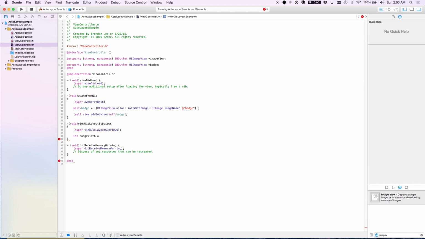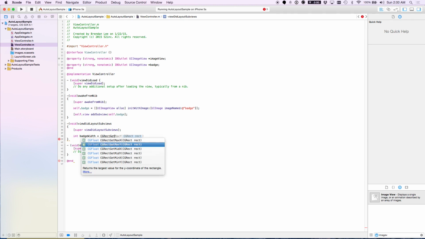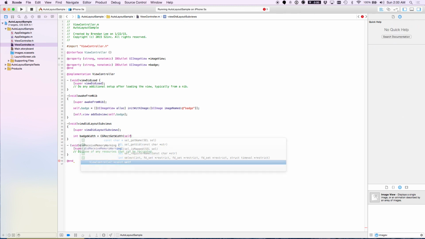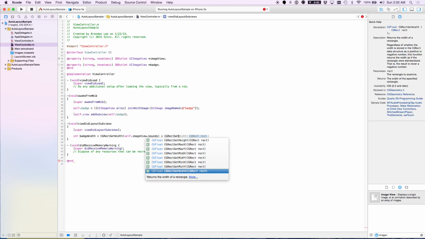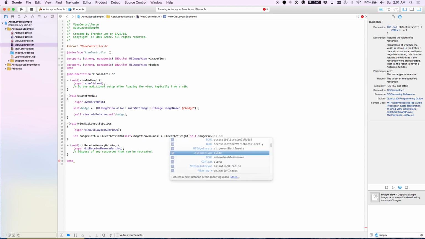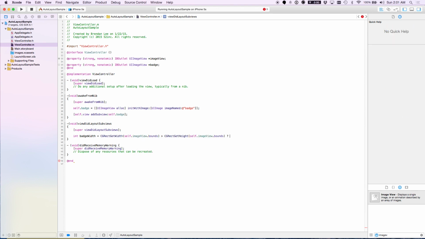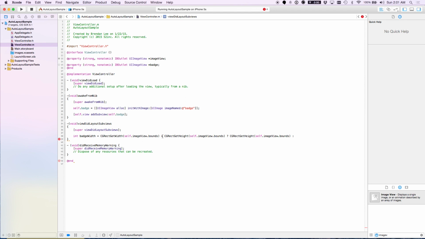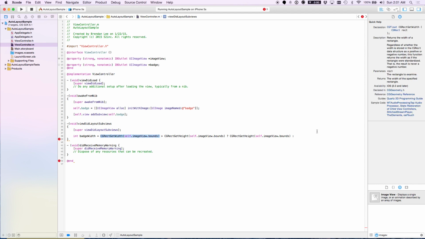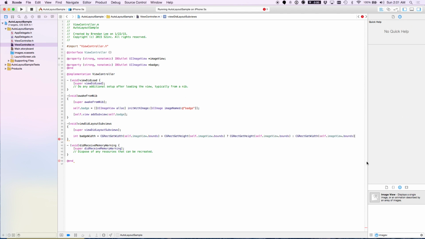So CGRectGetWidth of self.imageView.bounds is greater than CGRectGetHeight of self.imageView.bounds, and if it is, then we'll use the shorter side, which will be height, and if the width is smaller, then we'll use the width.